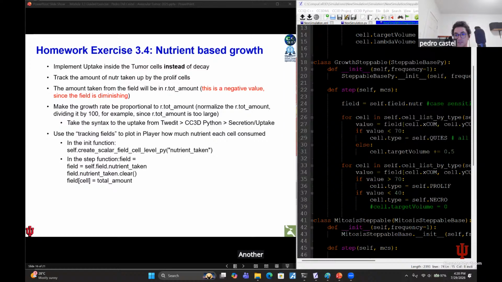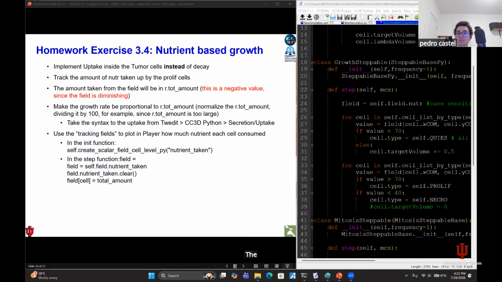Another question, what are the roles of the 2.0 and the 0.2? Yes, these are parameters for the uptake. The one on the left, the 2.0, is the maximum uptake. This is the maximum amount of field material the cell can take up per pixel per Monte Carlo step.